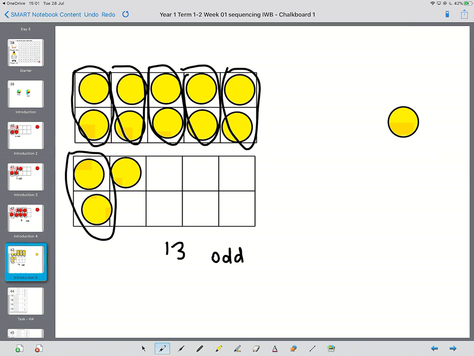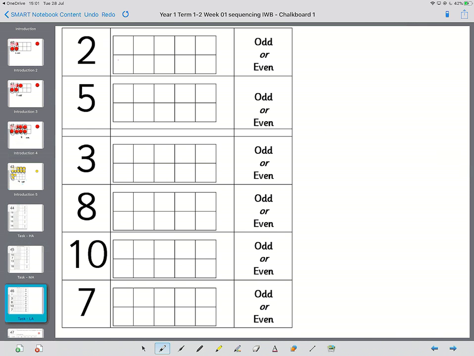Okay, so today's task looks like this. What I want you to do is colour in the grids, the 10 arrays, and you must colour down, and then decide whether it's odd or even. If it helps you, you can put circles around each pair, but if you can see that when it's fully coloured, it's even, then that's fine as well.